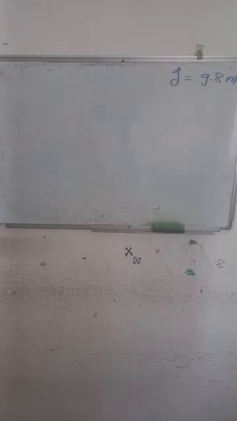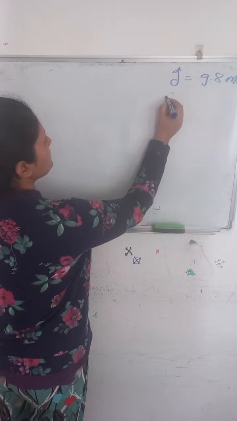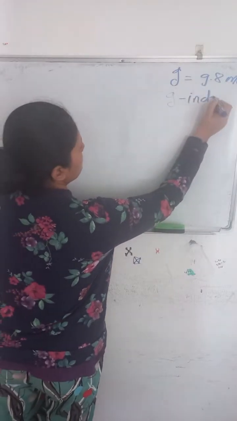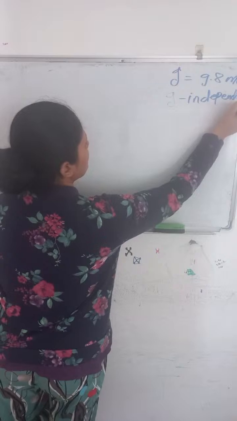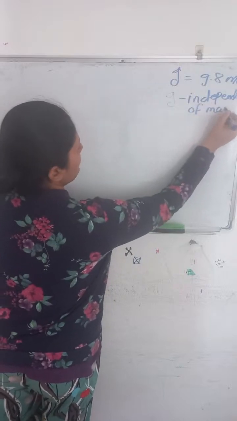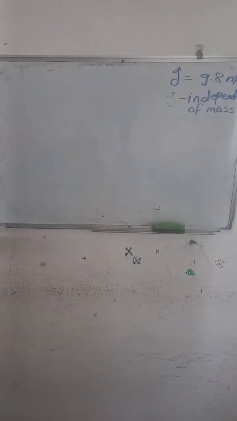This acceleration g is what is produced in the motion of a body under the effect of gravity. When you drop any object from a certain height, that body comes under gravity, and in that case you can observe the acceleration. This g is also independent of the mass. Very important point. This kind of question will come for MCQ. So g is independent of mass. Getting this? g is independent of mass.